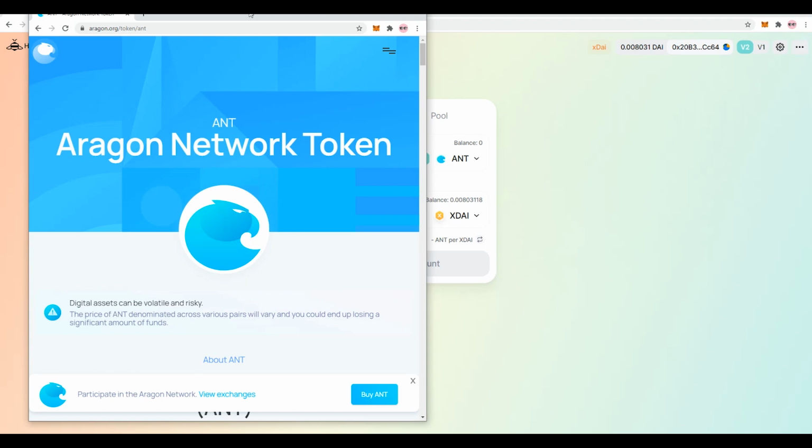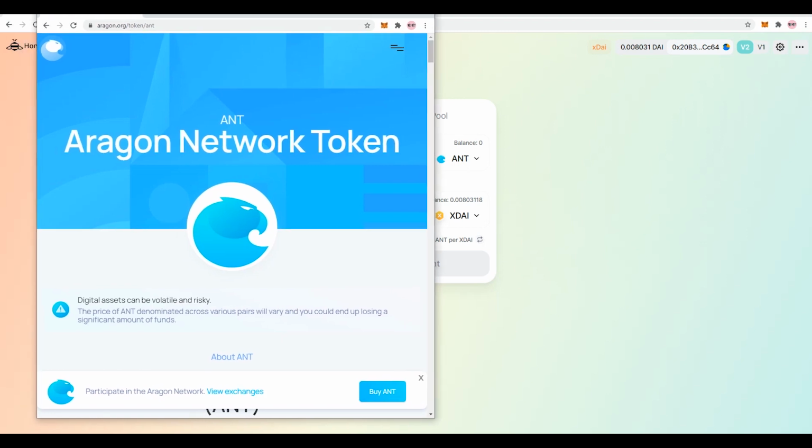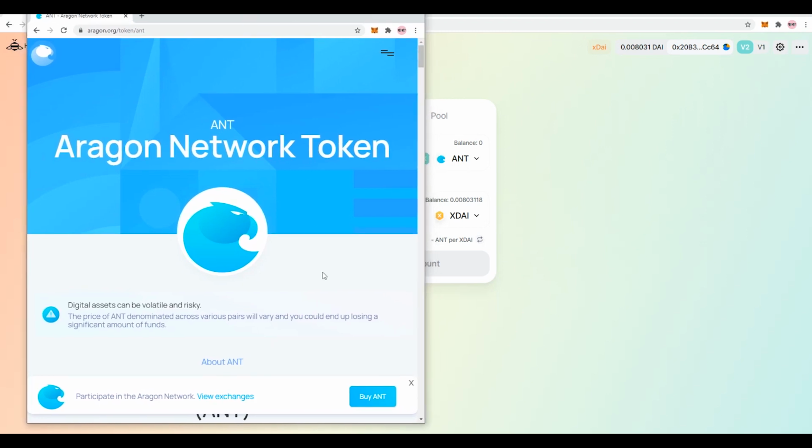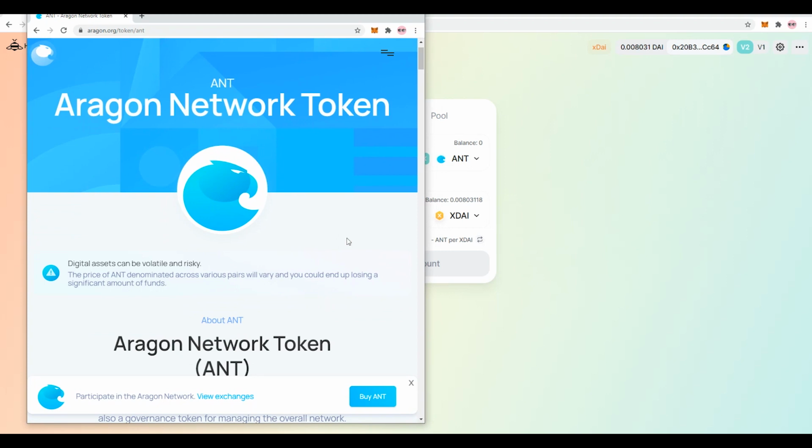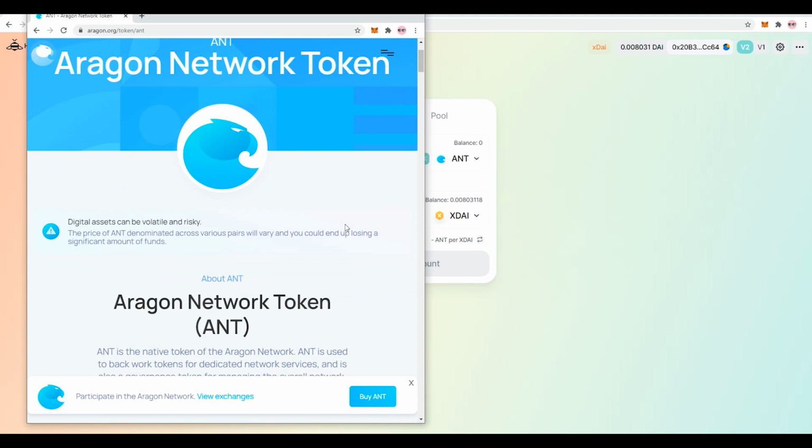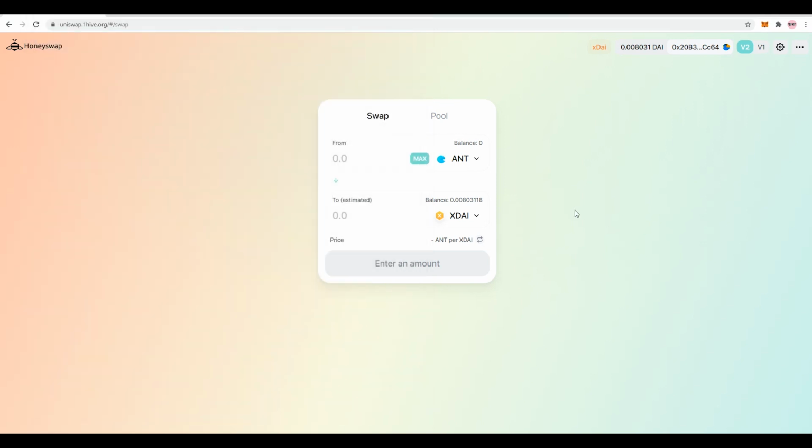As you guys can see, ant actually stands for the Aragon Network token, and Aragon Network is where Honeyswap lies on. So that would be a great example of doing some research on what each coin is. Those are the basics for trading on Honeyswap.